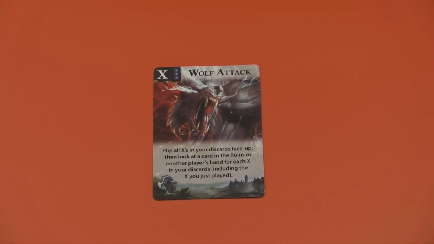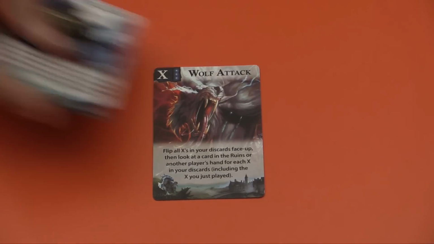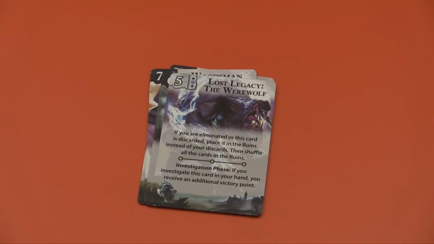And then finally, the Wolf Attack, which is the X, where you flip all the X's in front of you, and then you are going to do some investigation based on how many X's you have. Let me also point out the little dots up here in the corners is how many of that kind of card there are in the deck. So 3 X's, and there's 3 8s, and there are 3 7s, 2 6s, a single Lost Legacy, and then the other numbers all have a single copy, alright? So that's it for the Werewolf.